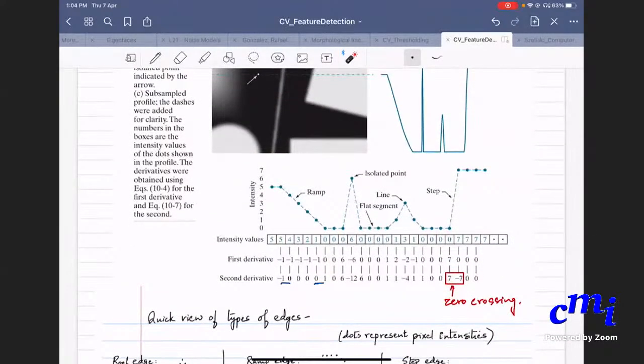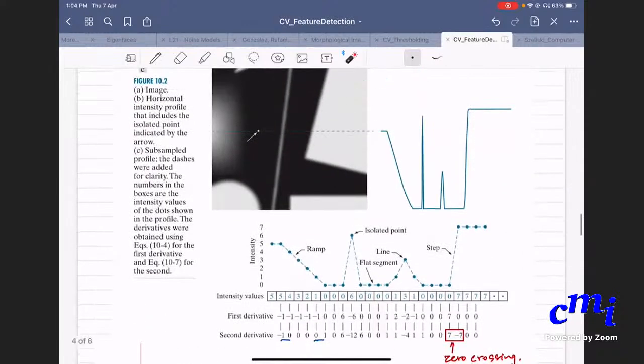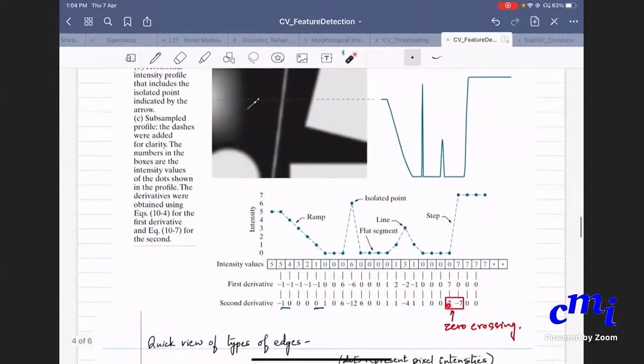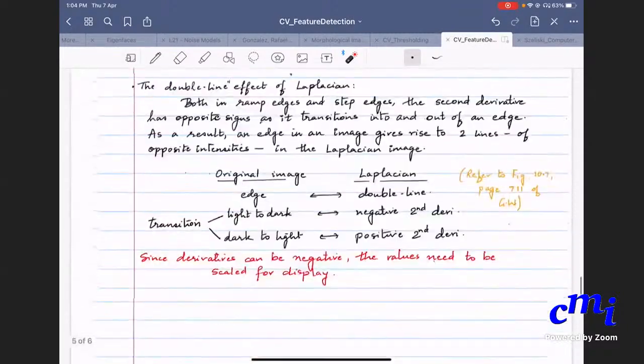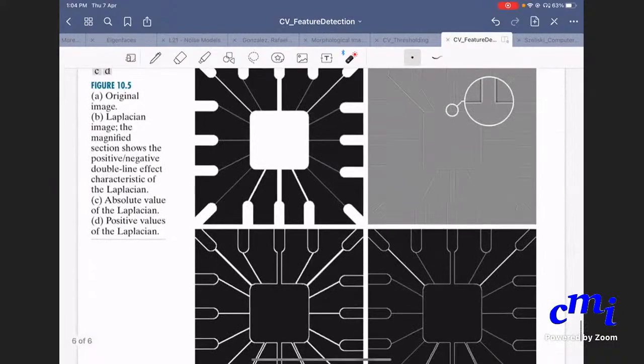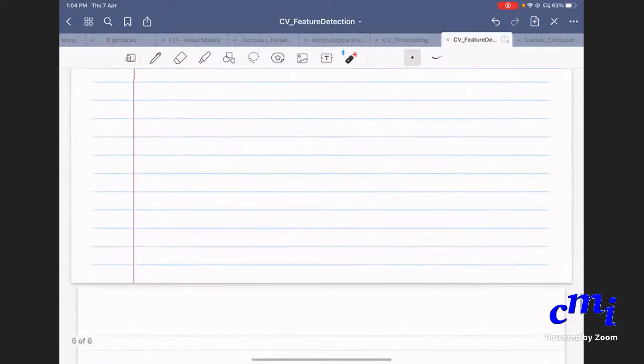So if the darker pixel came first, like here, then you will have a positive first and negative next. And if it's vice versa, if the lighter pixel came first, you'll have a negative first and then a positive. If you plot the Laplacian of this as an image, you will see this double line effect.